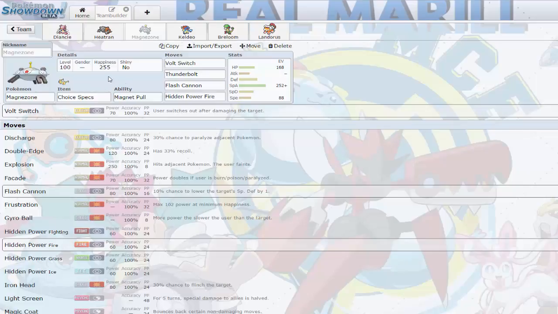Skarmory can be very annoying on stall just because of its high defense stat and its bulk. Choice Specs is obviously just to hit things a little bit harder. Your Flash Cannon is going to destroy a Clefable. Very good Clefable answer, even if it is Unaware, because if it starts setting up or anything, Choice Specs STAB Modest Flash Cannon is definitely going to tear it apart. So, very good Magnezone set. I really like it a lot.